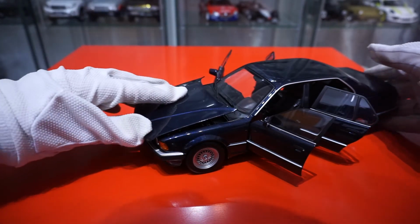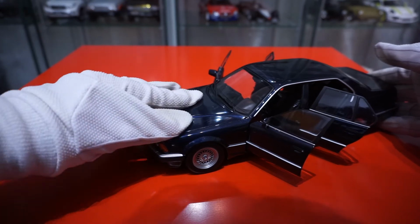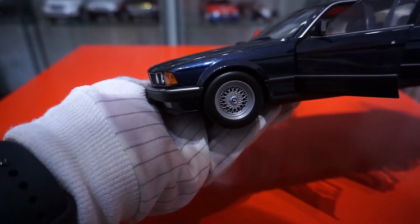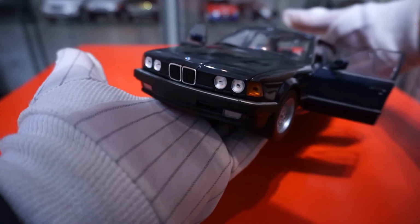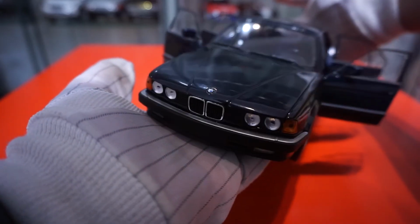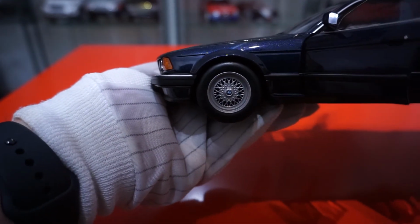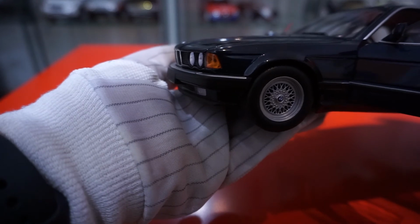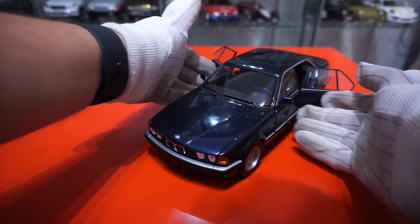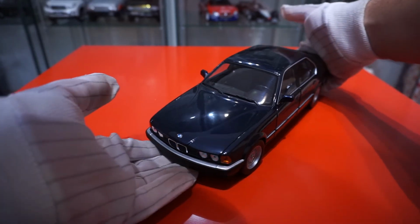You can close it like that, and then you have to push it just like in the real car. And then you see, when it's closed, everything fits perfectly. There are no gaps. I've seen a lot of gaps in the pictures on eBay or in internet shops. I was very worried that it wouldn't fit. Actually it fits perfectly. Everything is just as it should be. So don't be afraid when you look up the pictures on the internet. It's not as bad, unless you're talking, of course, about the panel gaps between the doors.